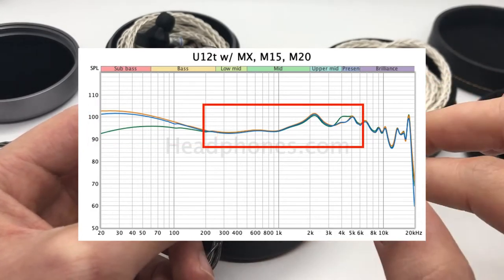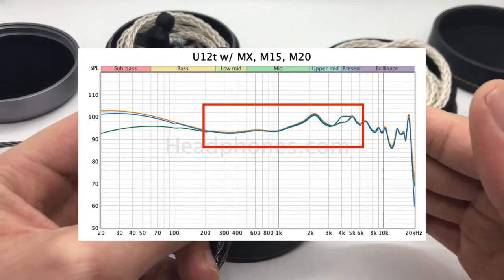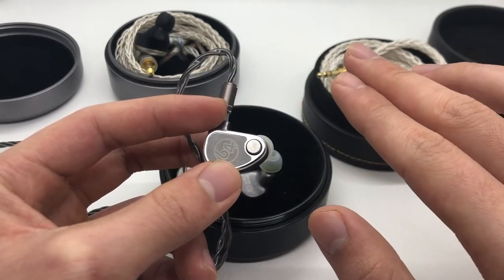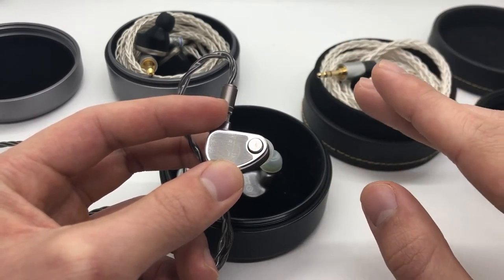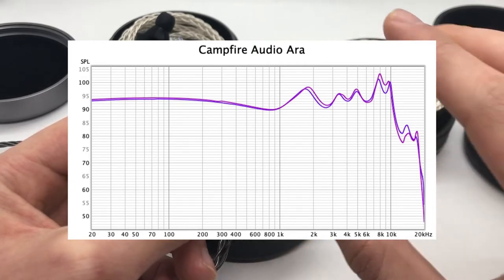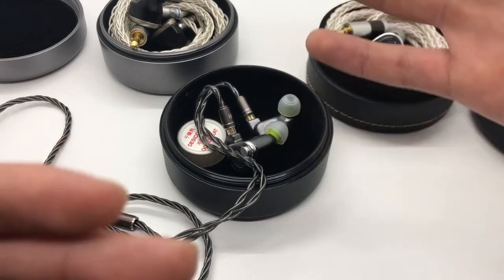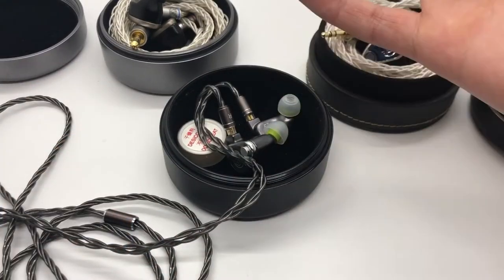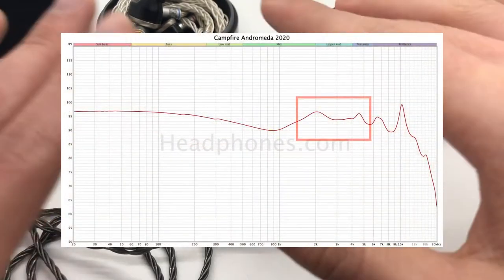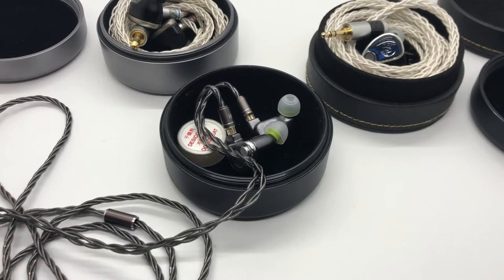Moving on to the mid-range, it's actually a little bit scooped — it follows a bit of a U — but it's very balanced. The air gain peaks at around 2kHz. It's one of the most inoffensive mid-ranges I've ever heard. There's also a dip from 2 to 5kHz in the upper mid-range, but it's not the type of dip that totally kills the staging. A good example of an IEM that messes up that dip is the Campfire Aura — it peaks too early in the ear compensation, and you end up with really distant vocals that don't sound correct. By contrast, the U12T and the Campfire Andromeda 2020 both do this quality very well, and they really excel at projecting the image of the vocalist in front of you.